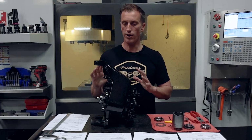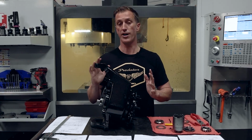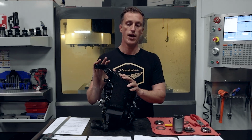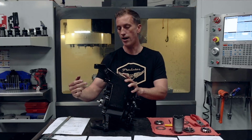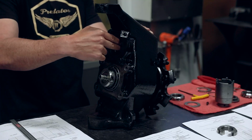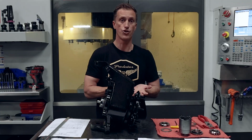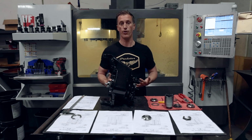Jumping into this, one of the most unique aspects of the H1 Hummer and Humvee, they're both very similar platforms, is the geared hub. The geared hub is also called a portal axle, and in essence it has a couple of gears in here, and you have an input shaft. We call it a half shaft. The half shaft comes down from the differential, then drops it down about 4 inches, and you've got the output over here. With that, you get to push the entire drivetrain up about 4 inches. Great way to go for improved drivability off-road.